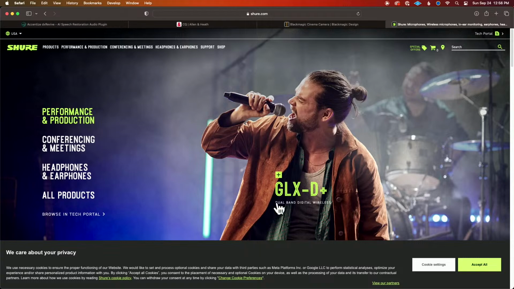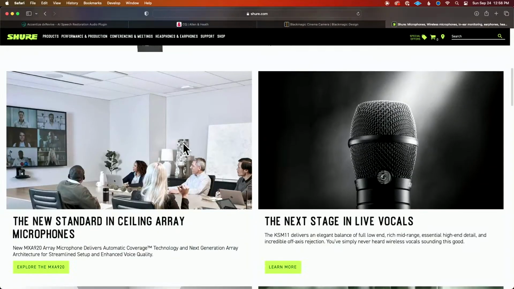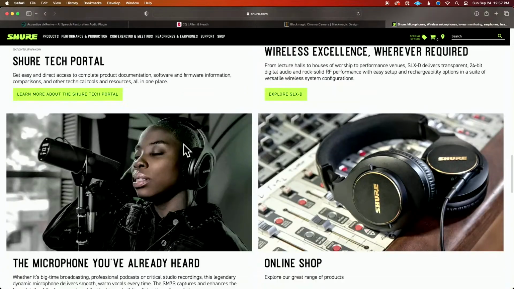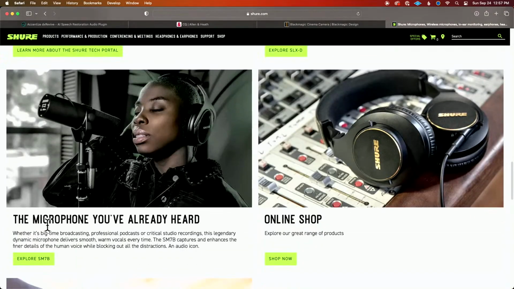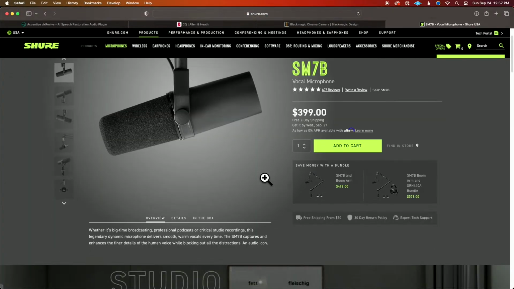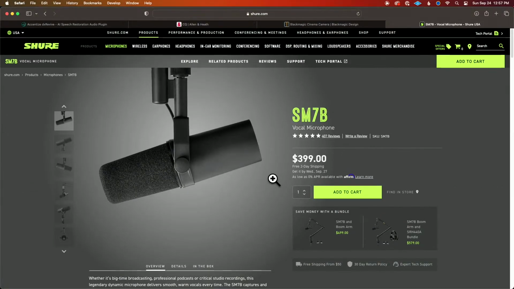They've got the GLDX or GLXD. We'll go ahead and accept those. Maybe they don't, I don't know where they have, if they're teasing that on their page. Here's the SM7B. Yeah, I don't see the teasing here. They've been doing it on Twitter for sure. But there may be something coming here.